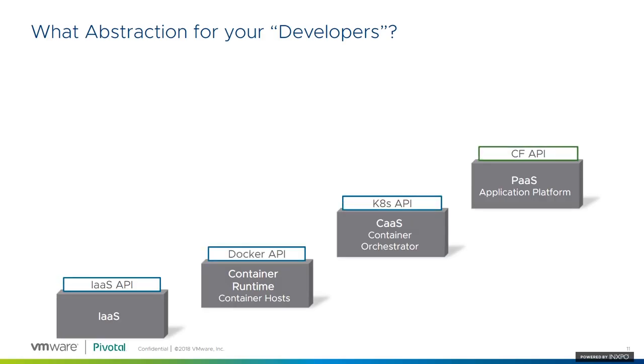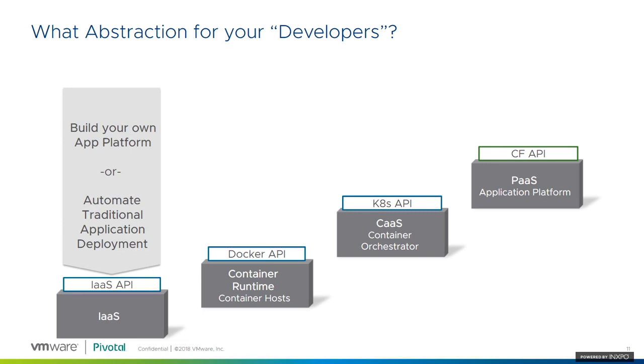So when we talk about the different services in IT, we're really talking about the abstractions we want to hand to, I say developer here, but this is really the end consumer of the service. So for IaaS, we're very familiar with that. This is about a very simple abstraction layer, like create a VM, connect it to a network.